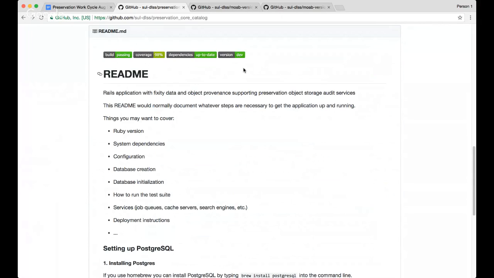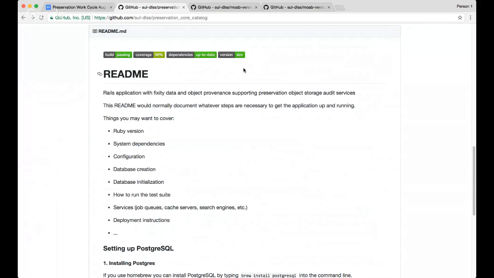In addition to that initial groundwork, we've started the implementation of an initial Postgres database that is going to store information on all of these preserved objects. We've also started defining an API for that database. So currently we have add and update actions for preserved objects. And we've also started working on an API that communicates with the current preservation store, the Moab store.